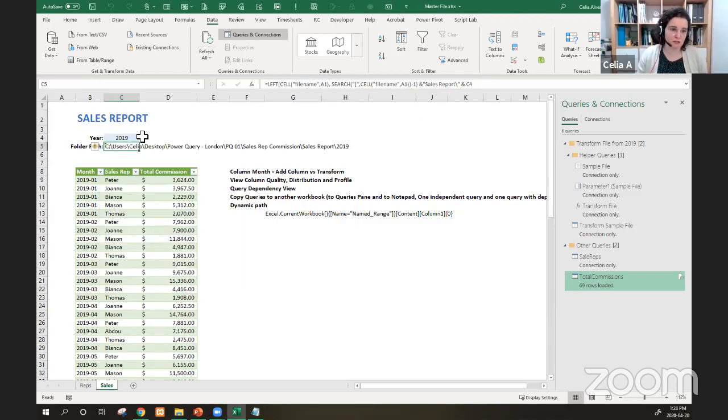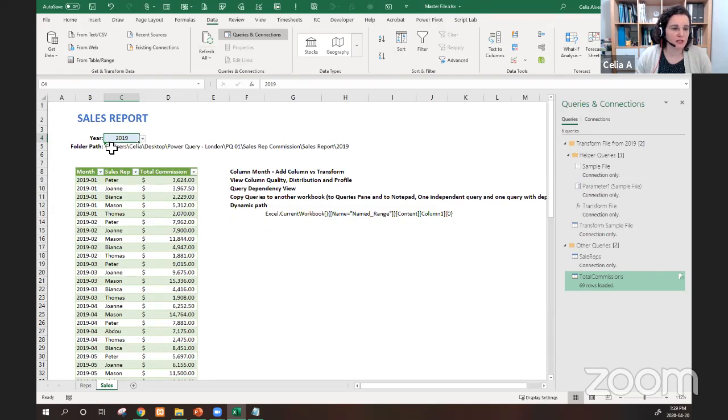That formula allows me to pick a different year, and then the formula updates and tells me the complete path to the folder where I want my query to connect. Okay, so that's the first thing. We need to know where we want to go with our query. And the other thing is, how do I enter this information in my query, and make it dynamic so that when I change my selection here, I don't need to do anything else on my query and everything updates accordingly?